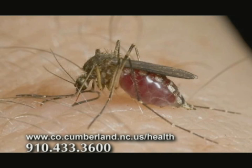This time of year, we have mosquito season between June and September. That's when the breeding season starts, and that's when people are active. They want to go outside, sports, children out of school, and parents want them outside. They don't want them in the house watching TV. The dangerous part is there are mosquitoes everywhere. What we're trying to do is provide a safe environment for the children, homeowners and citizens of Cumberland County.